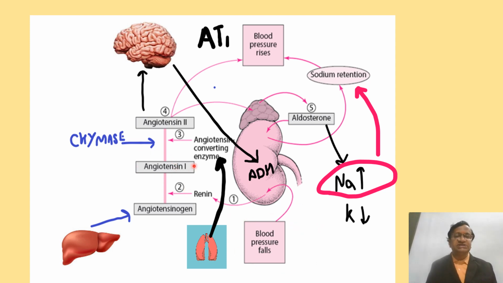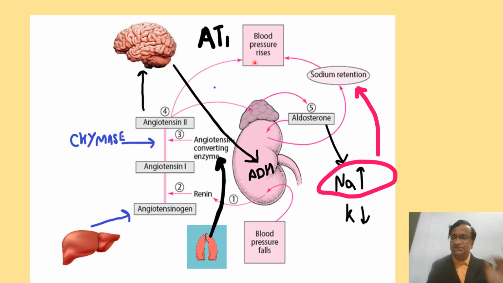Now this angiotensin 1 gets converted into angiotensin 2 by the ACE, angiotensin converting enzyme. From where does it come? This comes from the lungs. This ACE converts angiotensin 1 to 2, and also some is converted by the kinases. Now this is angiotensin 2. What does it do? The primary action: it goes into the vascular system, acts on the AT receptors, angiotensin receptors, causes vasoconstriction, increased blood pressure. This is the primary thing.